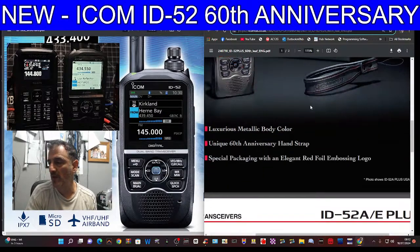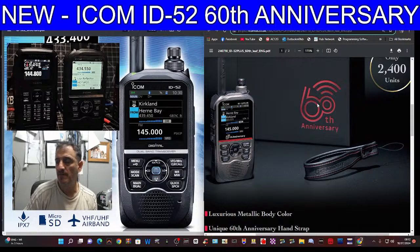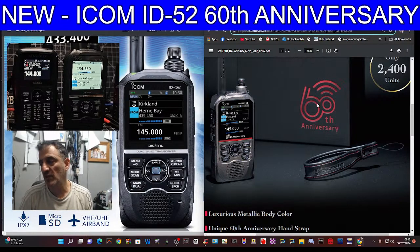I just wanted to talk about the 60th. Price-wise, well, they say special price. I think it's going to be £750 for that, and I've already got it, so I'm not going to be getting another one. I do recommend it as a good device, one of the best DSTAR radios out there. I do.